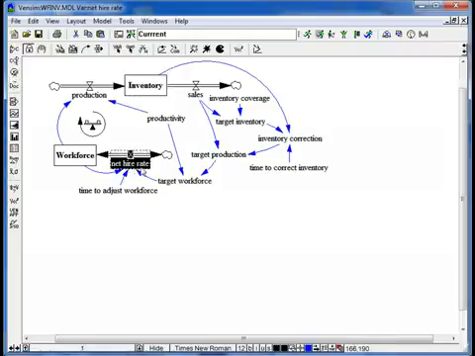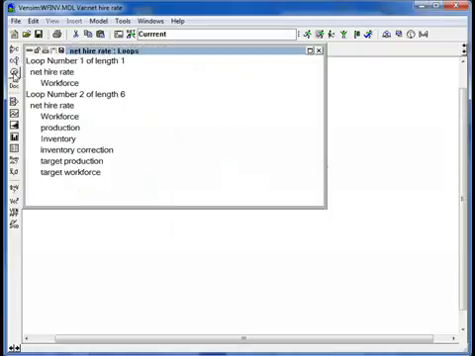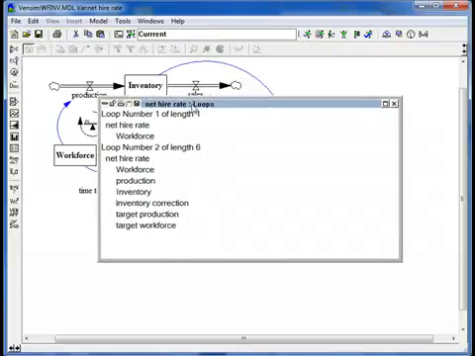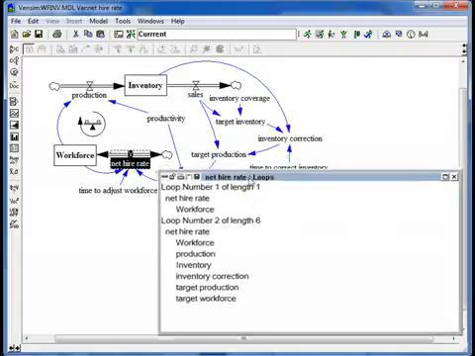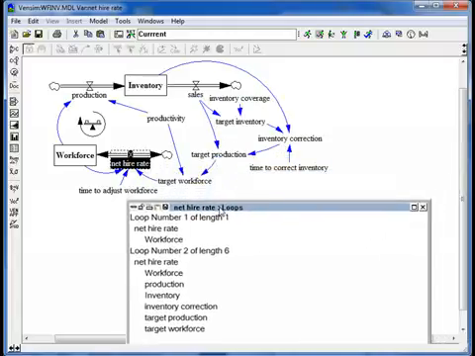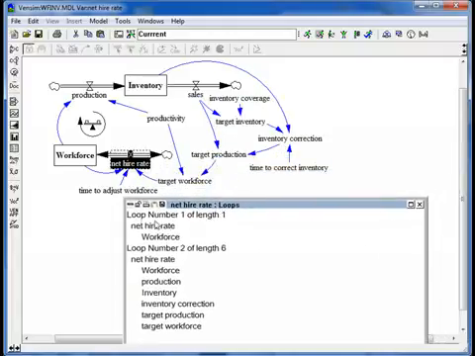We now choose net hire rate because we are interested in the loops that are influencing net hire rate. So we click on this variable, we have it up here also now, net hire rate as variable, and then we click this button here. So we will get all the loops that are going to influence net hire rate. I put that now here.